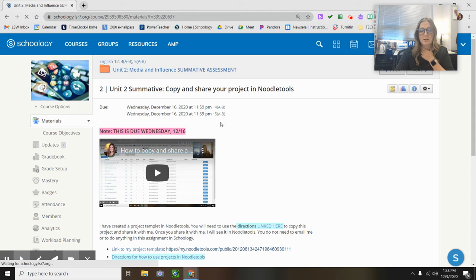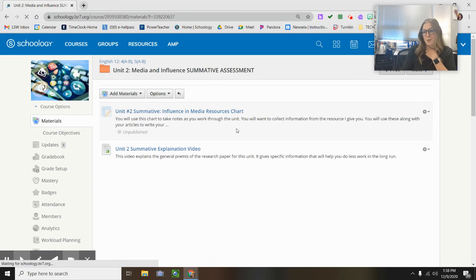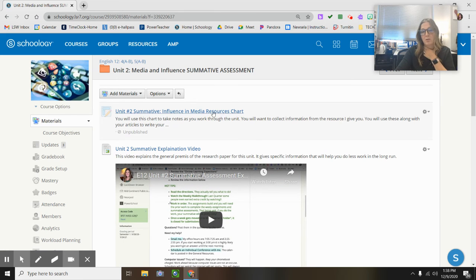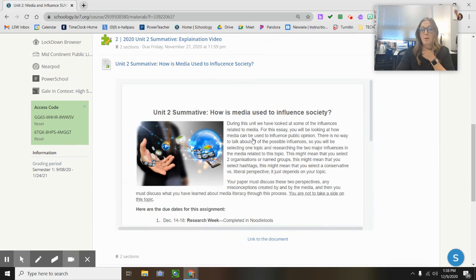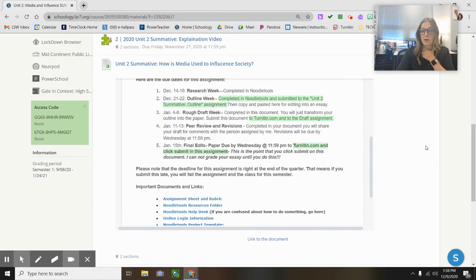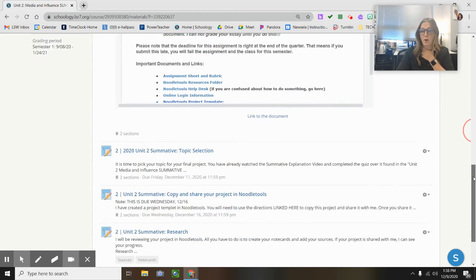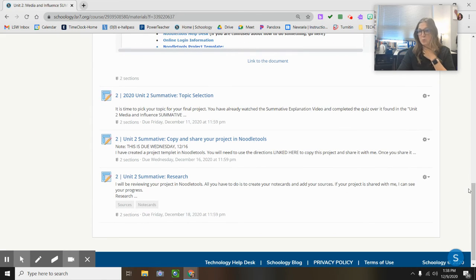The other thing that you're doing this week, once you get that done, which takes you about 5 minutes, is you've got the rest of the week to add your research, add your note cards, add your sources, and do all that. Hopefully you're getting most of this from the articles of the week you've already done, but if they're not working for you, go ahead and find some more. Do the same process you did for articles of the week, but you don't have to do an article of the week document for each one of those new sources. You just need to complete it here in Noodle Tools.